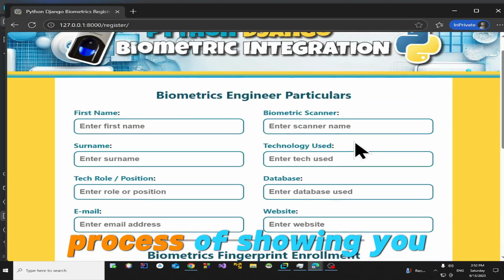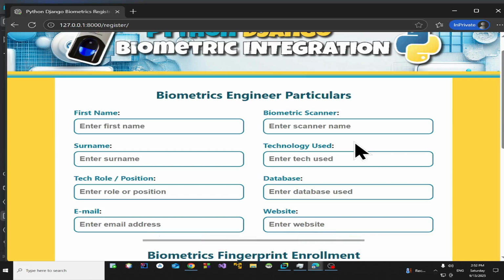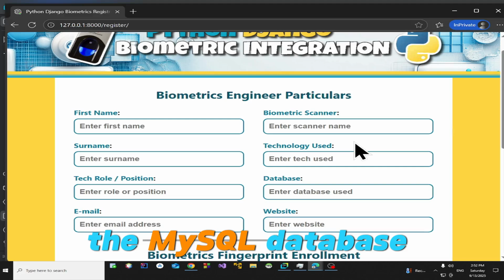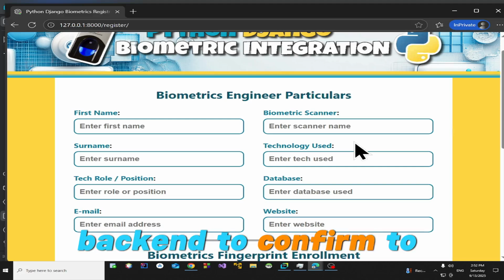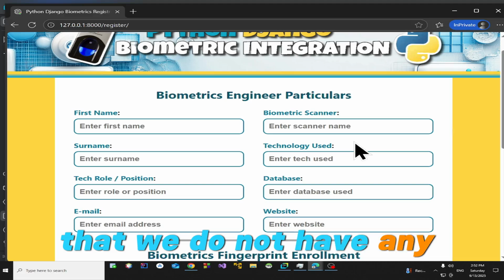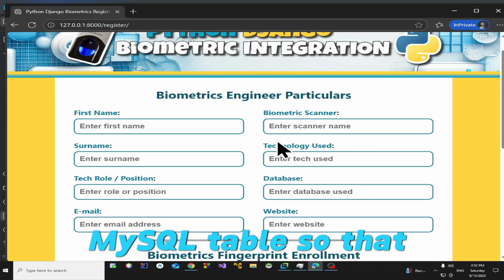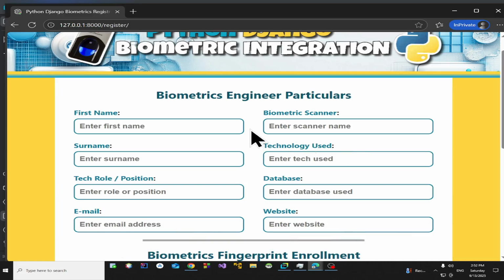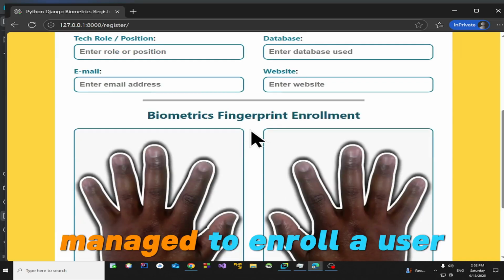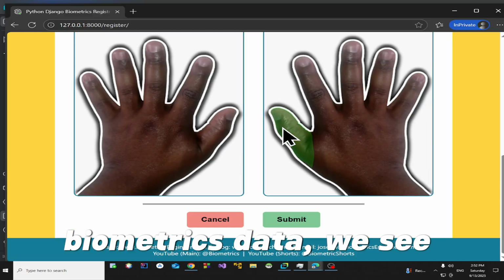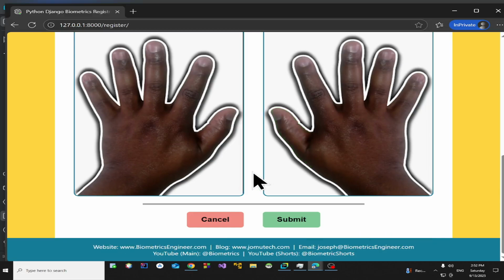Before I begin the process of showing you how we do the registration, I first want to show you the MySQL database backend to confirm to you that we do not have any entry in the MySQL table, so that after we successfully enroll a user and their biometrics data, we see their particulars in the database thereafter.